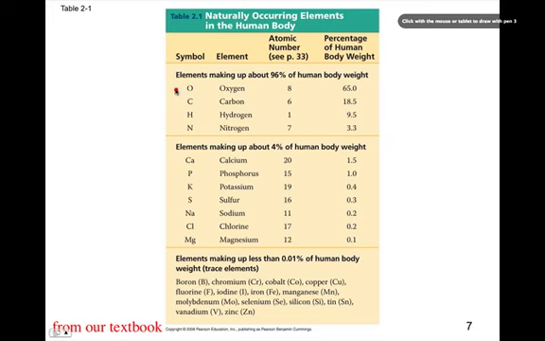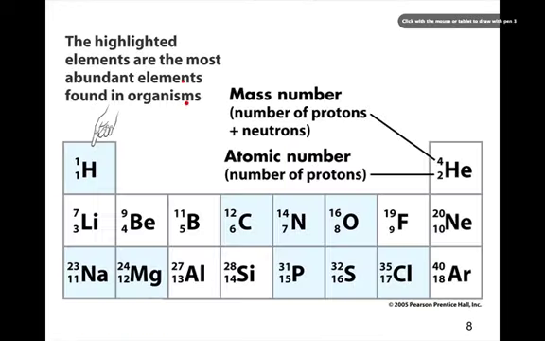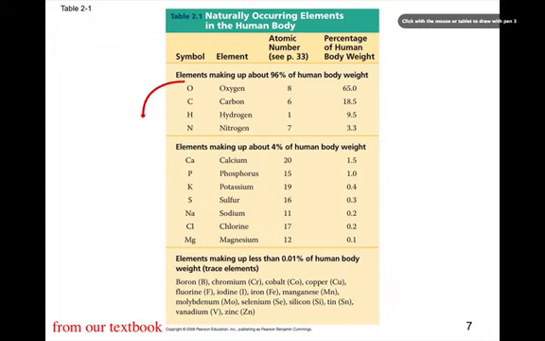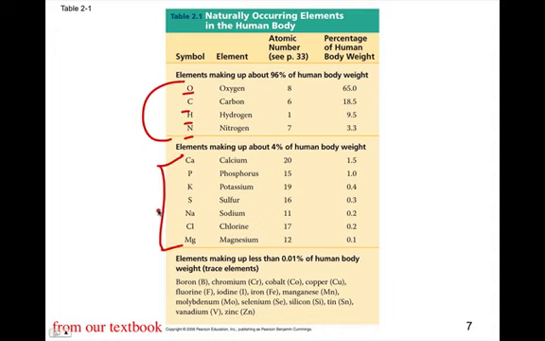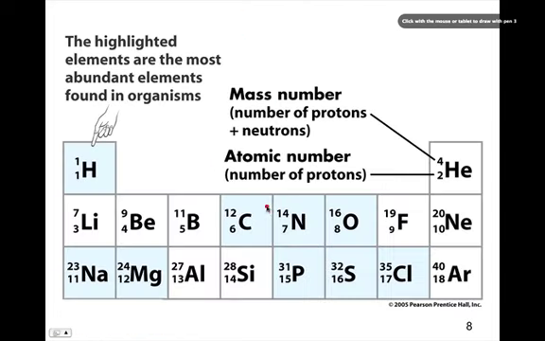This is from our book, and it shows some percentages. It shows that these five make up most of life, and you'll see these are like Lego blocks with certain building features that are used over and over in combination and patterns. You've heard of some of these from our diets, right? They're essential minerals that we have to get in our diet, but we just need a tiny bit of them. There are some really great stories of how essential those are in our diets. So we'll focus in on this.